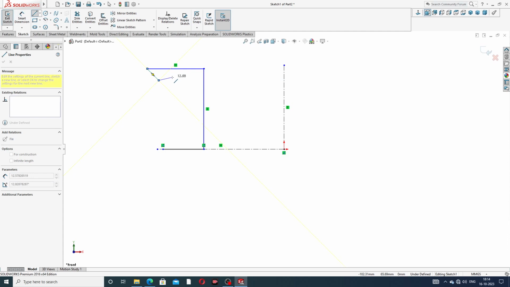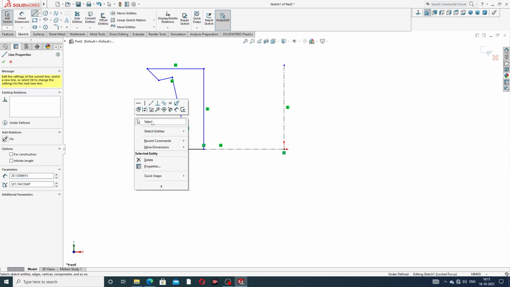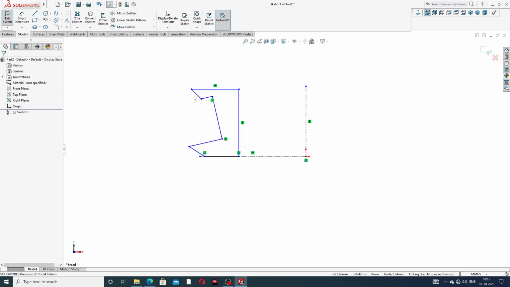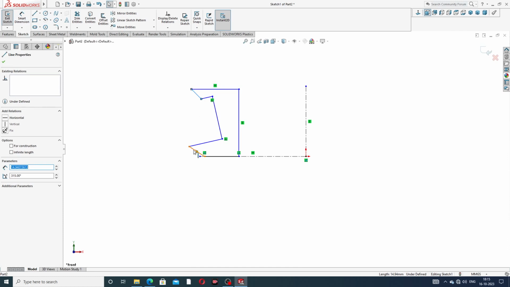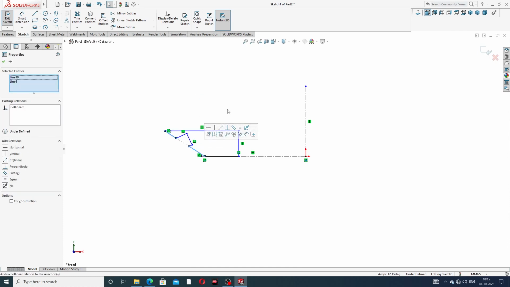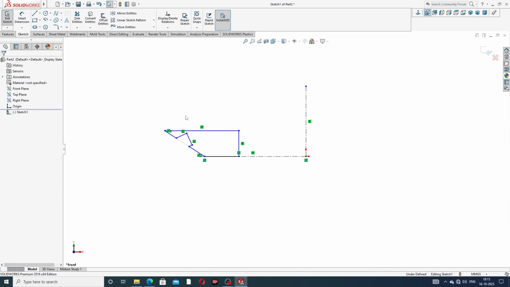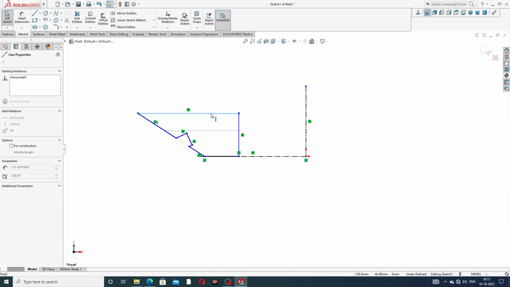This is perfect and correct. Connect to this, and at first select this line, and this line is a collinear line. This is perfect and correct.